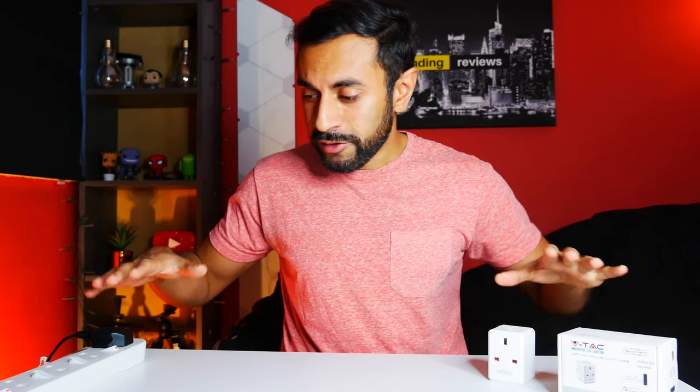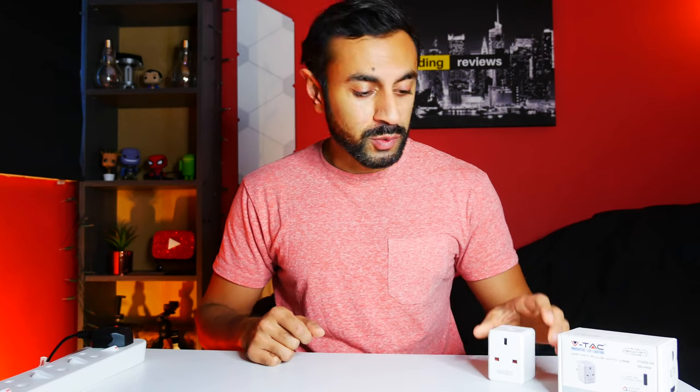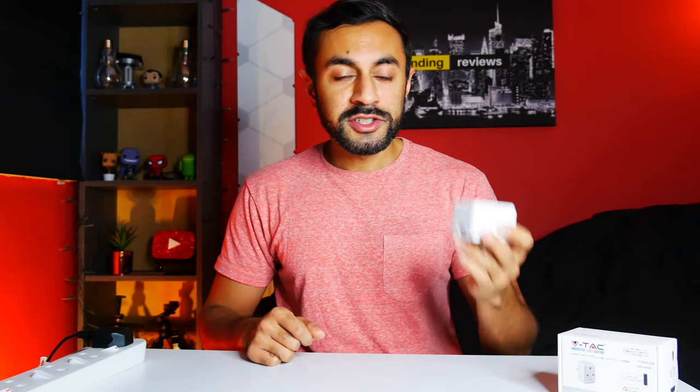So you may notice here I've got a lot of plugs on my table. Now I'm going to be talking to you about Wi-Fi home plugs. So this is essentially smart home Wi-Fi plugs that you can control using an app, and I just wanted to see some of the use cases and how useful they are around the house. So let's get straight into it.